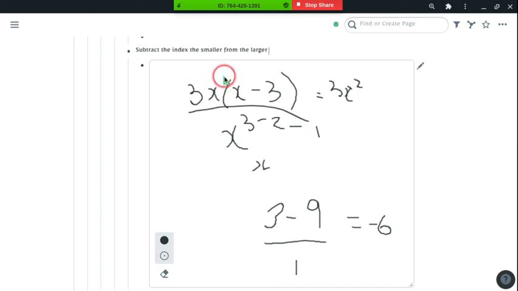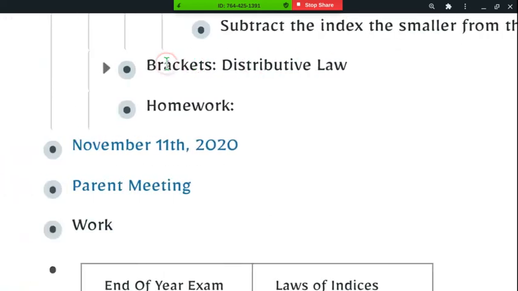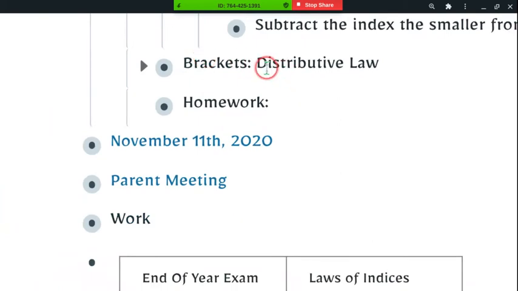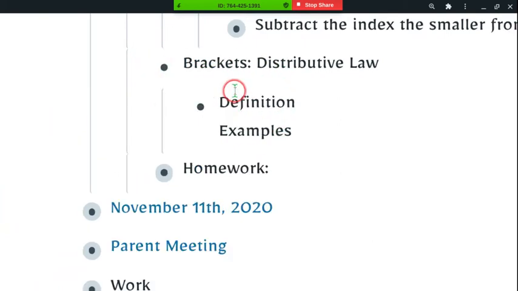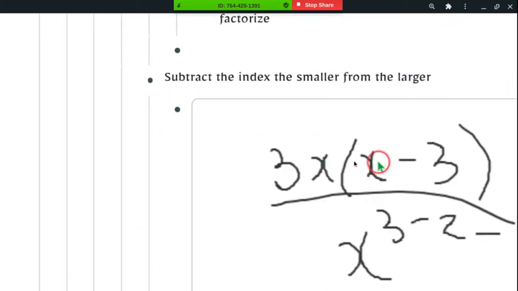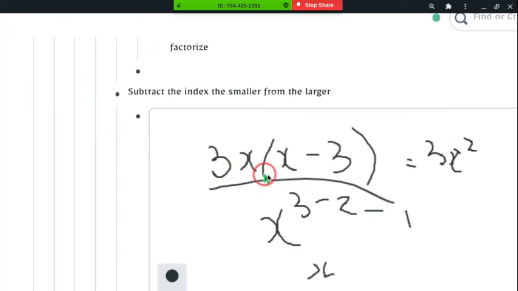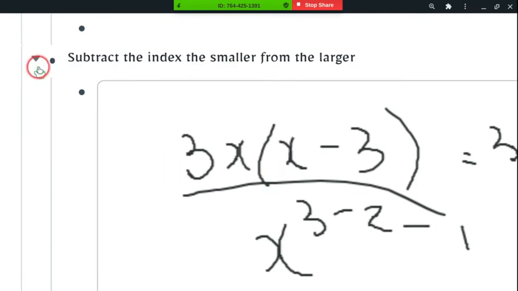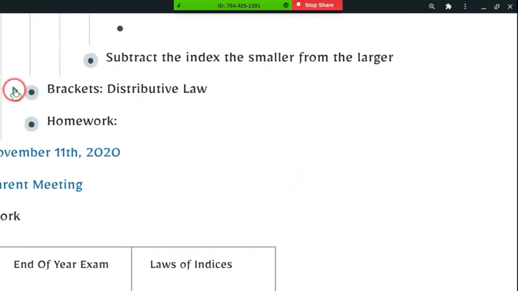Right. So the reason why, as I said before, guys, I showed you this method where I said 3x bracket x minus 3 is because that's going to be our next topic, which is called brackets. Let me write it down. The next topic is going to be called brackets distributive law. So what I want you to do is, I'm going to give you a little introduction to it. You're going to define what you think brackets of distributive law is based on what we did a while ago. So you're going to write a definition based on what you think brackets of distributive law means. If I told you that we had 3x squared, and an easier way to do it was to pull out what is common to both, write it in a little sentence for me, right? And then give me the homework.